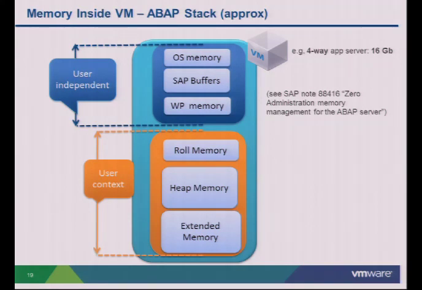And again, you don't have to understand the details of this, but what you need to know is, as a business user uses memory, as they run a transaction, they first get allocated extended memory. And if they exceed a certain limit in extended memory, they get allocated heap. Now, monitoring heap and extended is a good way of monitoring the business workload, a measure of how much memory you're using. Now, active memory counter from ESX may be able to measure heap and extended.